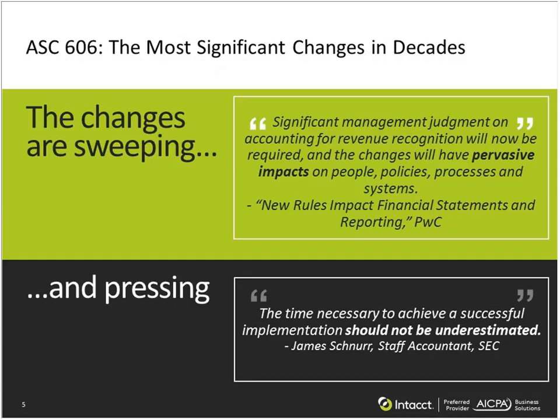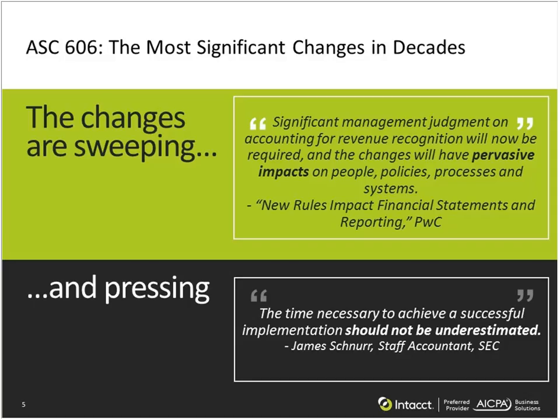As I mentioned earlier, ASC 606, or Revenue from Contracts with Customers, is one of the most significant changes in decades. The new standards are going to fundamentally change how your company needs to operate, with finance bearing the brunt of those changes. Now, every major audit firm has stated that the changes are sweeping and that the impacts will be widespread across processes and across systems. And because of the scale of the changes, there's wide consensus across the accounting community that the changes are pressing, that the time to start taking action is now.